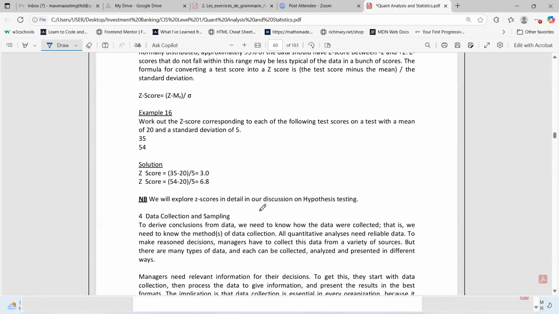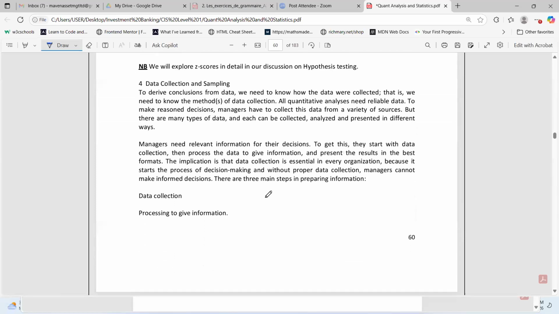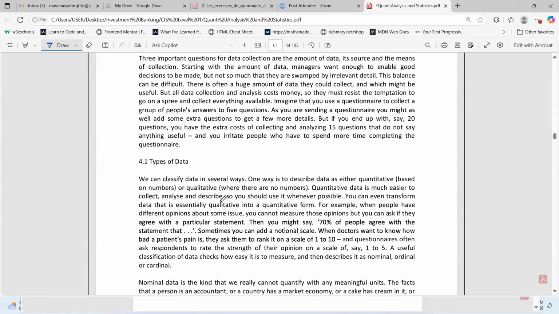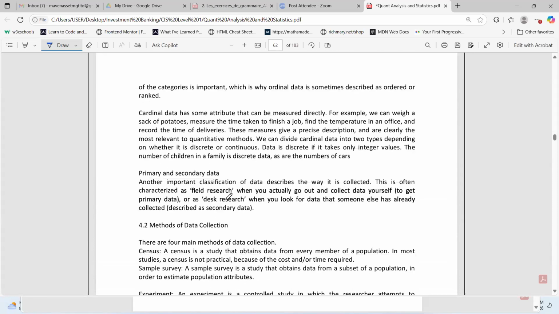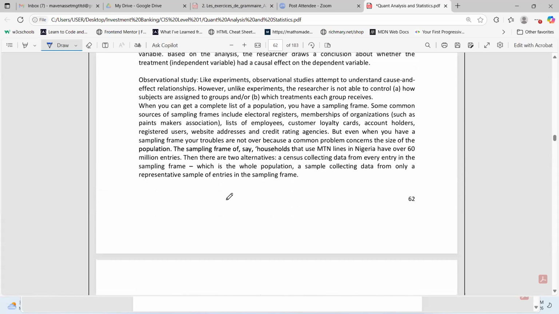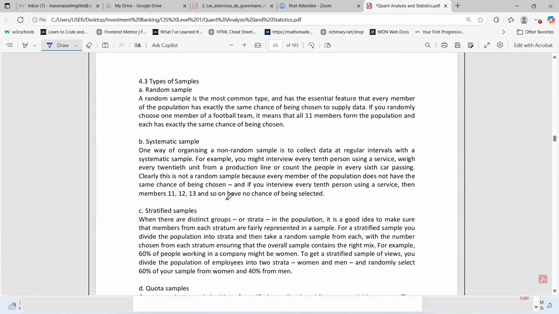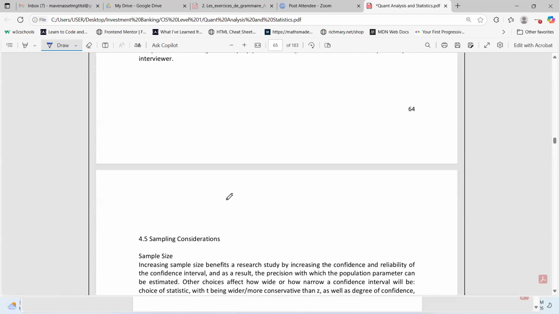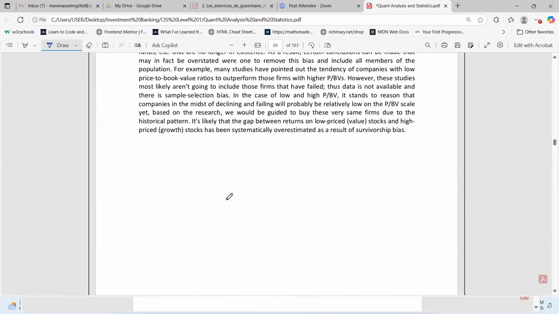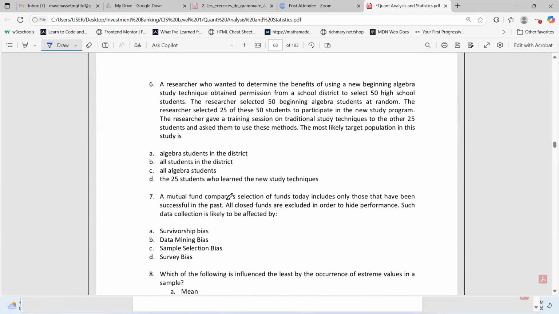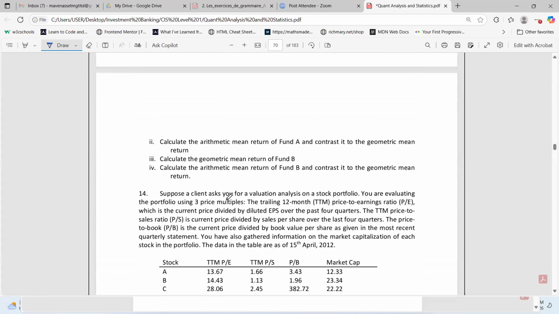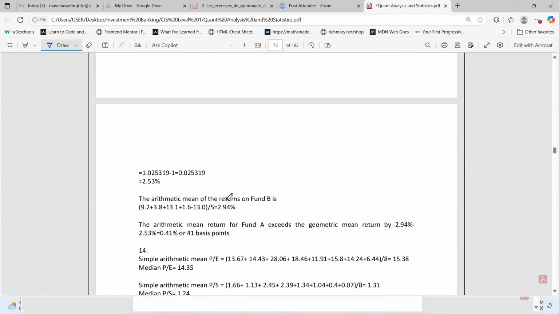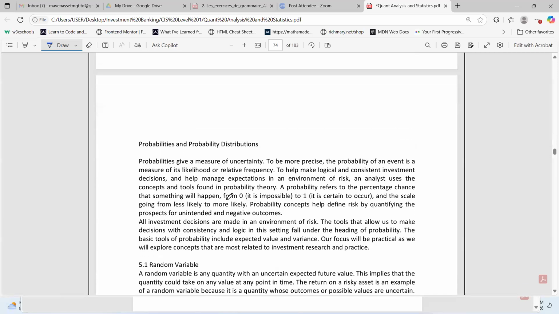Z-scores, we've done this before. Data collection: please, I want to skip all this theory part. I just want you to go read them up. What is data collection, presentation, types? Please just go and read this all up. If you have any questions on them afterwards, let me know. Let's spend time on the things that we are likely to be really tested upon. So these are things I feel you can handle on your own. But whatever the case, we'll take it off from there. So you have review questions. Please practice them on your own. You have the answers there as well. If you have issues, just snap and send to me. I'll address them as soon as I can. But please make sure you have watched all the videos first before you start attempting questions.